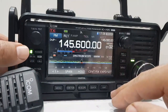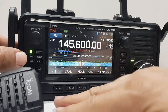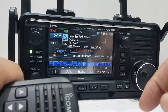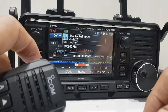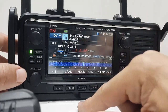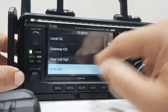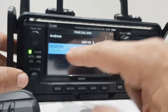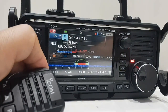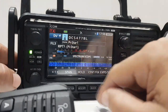It could be XLX or it could be XRF. I can see that's my local repeater, so we put that in there. Now go back into DR mode. Let's see if it will connect to DCS — still not going to connect. So let's say we didn't want to use that way; we want to use a pre-stored XLX or XRF. Tap that, go to your call sign, and now you'll see DCS 477 BL. Select that, it puts it up there, and we'll try again.